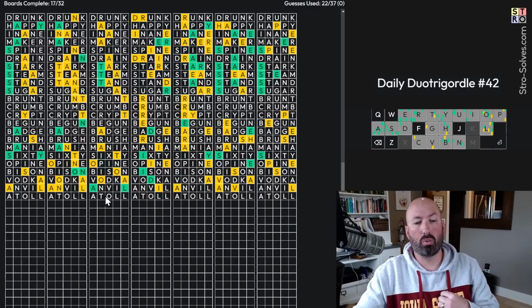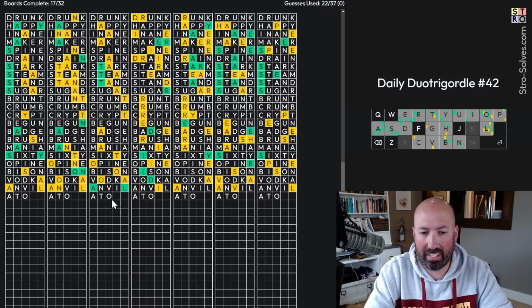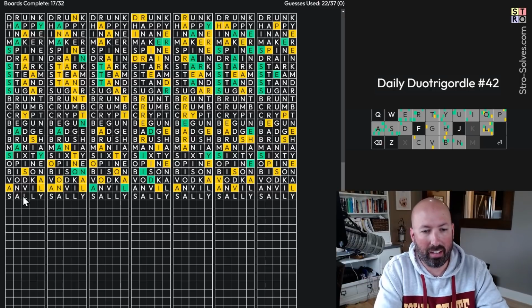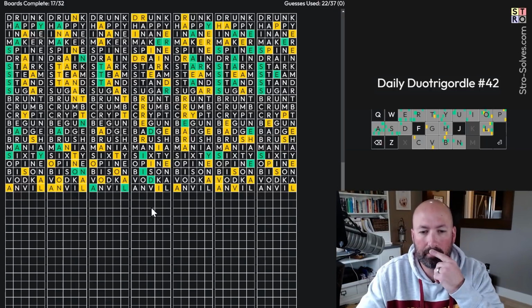Atoll. Ooh, that's a tricky word. I think that's atoll, but I'm not gonna guess it yet. I'm gonna save that one because there could be something else there. This has an L, so is it Sally? I feel like that's just a name. Maybe that's a word too? I thought that was just a name.